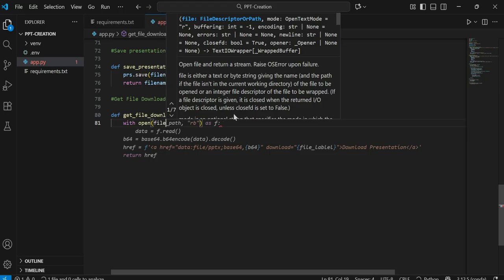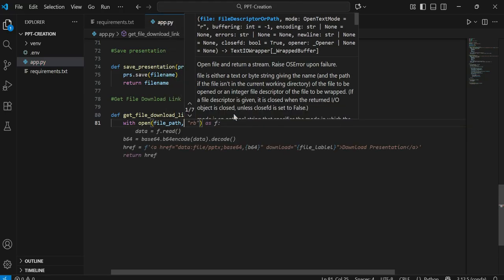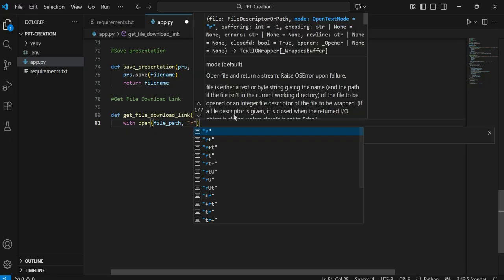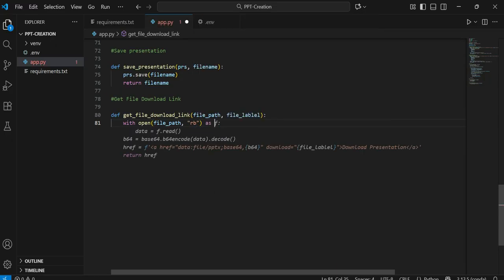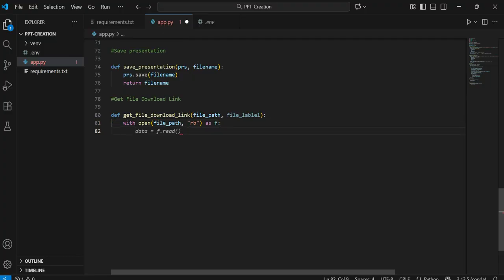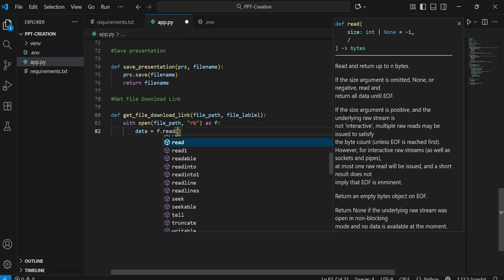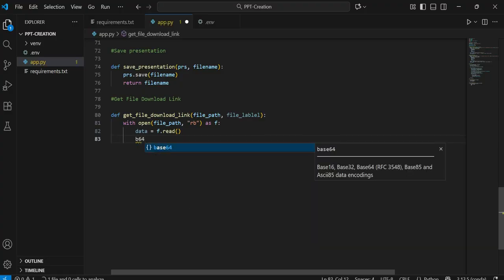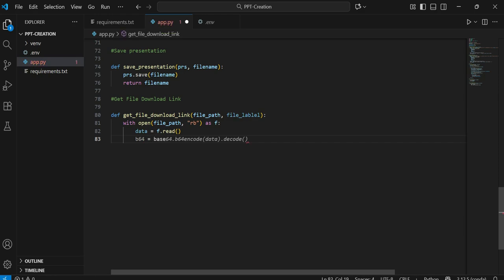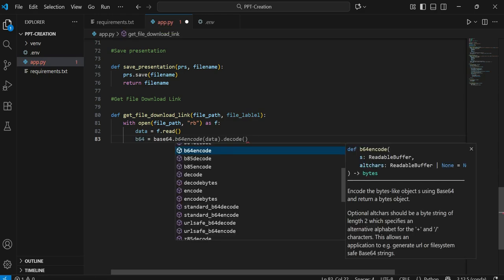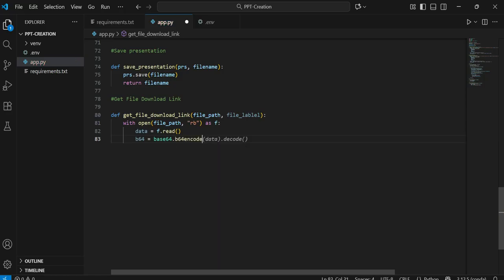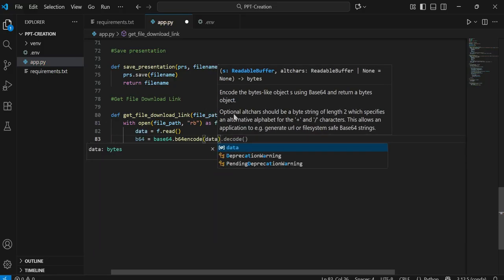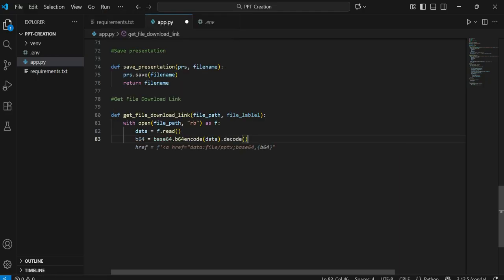With open file path as f, data is equal to f.read. Then b64 is equal to base64 dot b64encode of data, dot decode.